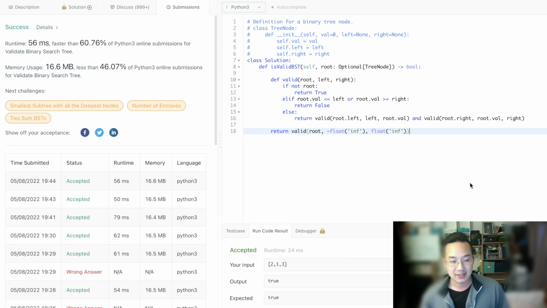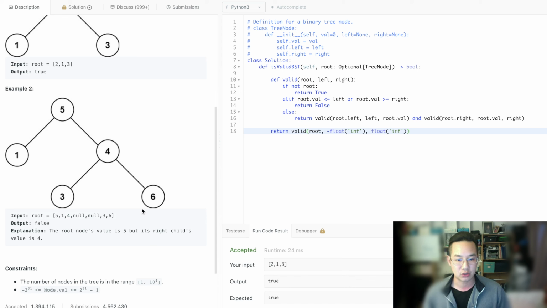So that's how you identify valid binary search trees. We check every node using its parent's information, by caching that in our function call.